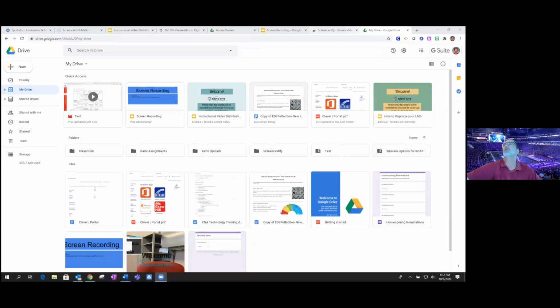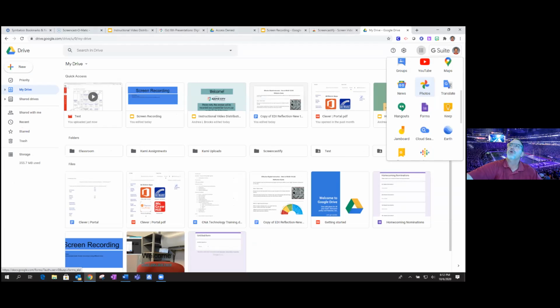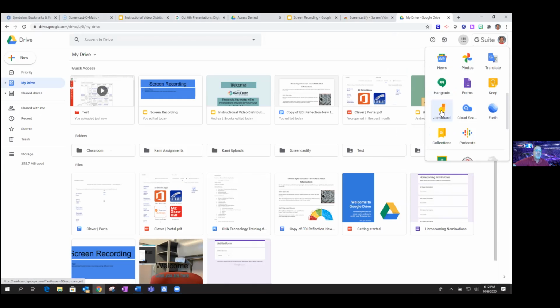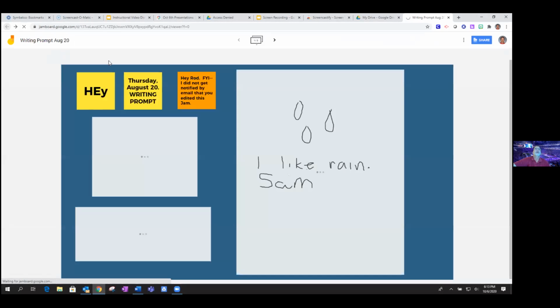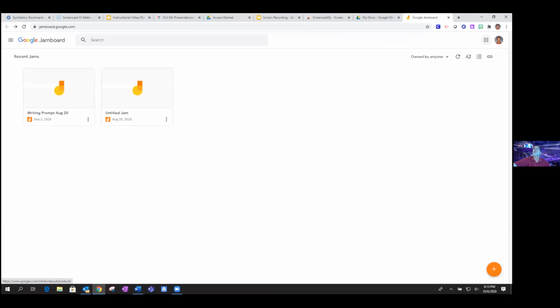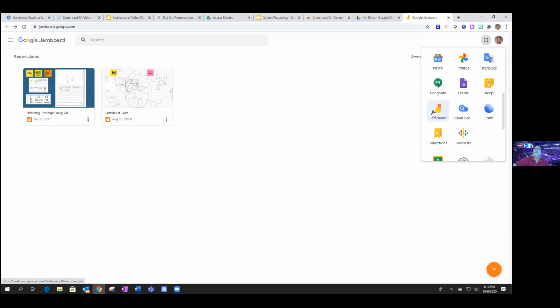I'm just going to quickly show you where Adam was talking about Jamboards. Like I said in the waffle, it's just like Office 365. If you scroll down, here's Jamboard right here. Basically, it's an online whiteboard type thing that you can add things to. These are both Jamboards that I created. You can go in there and create new ones. It's just stuff I've been messing around with a little bit to play with it. That's saved right up in your Google Drive here.